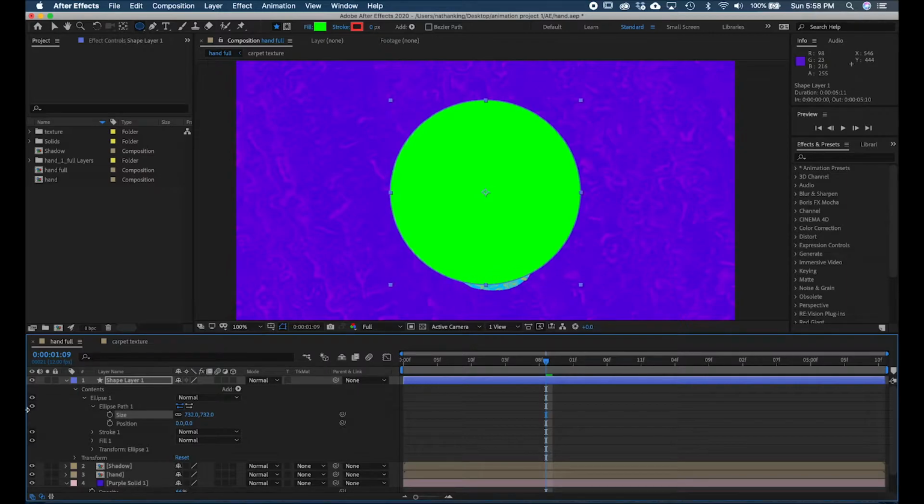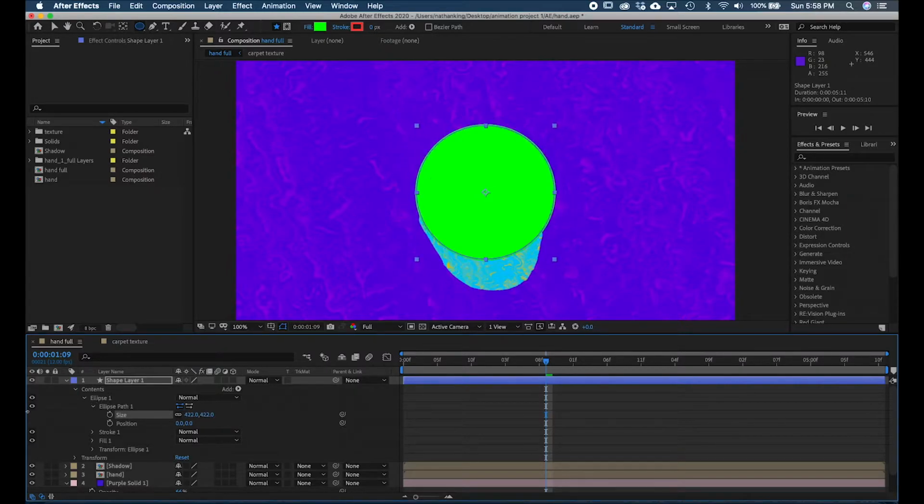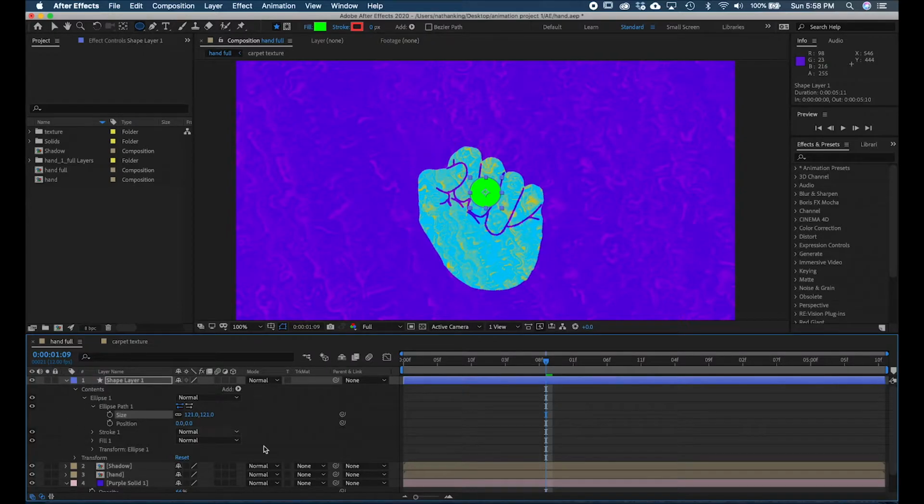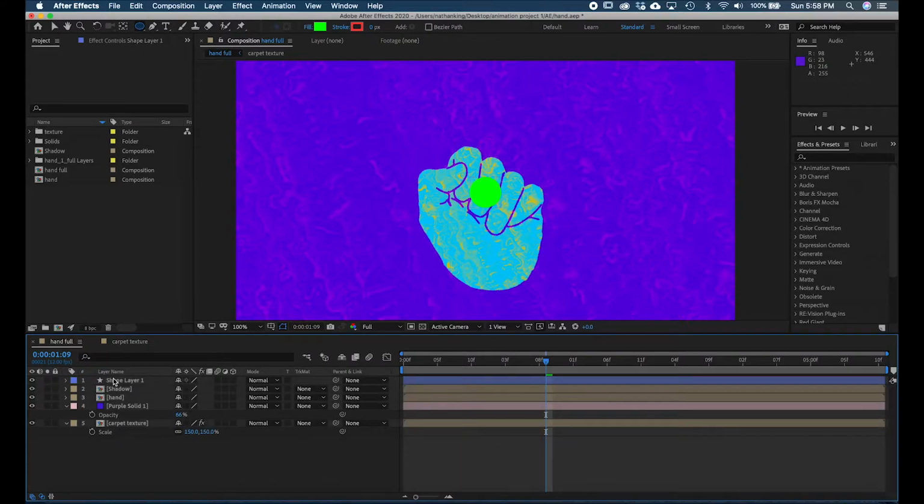I'm going to take this down to a much smaller size. So I'll rename that by I click on the layer, hit return or enter, and then I can rename. I want to take this down, and I want to put it between the fingers and the palm. So how could we do that?